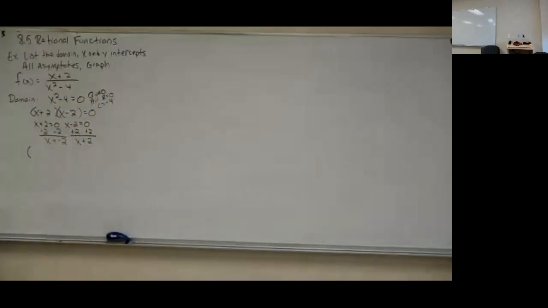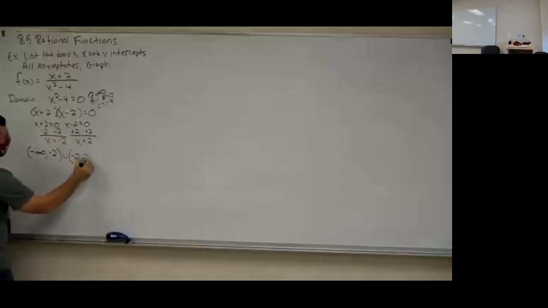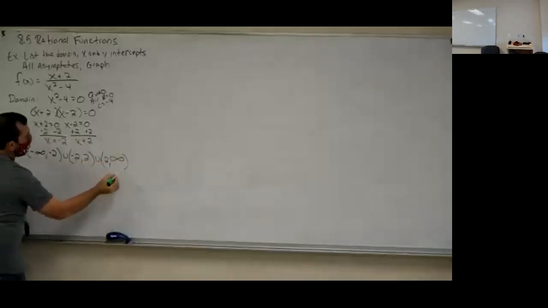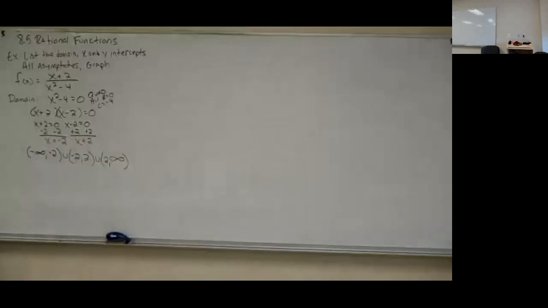I'm going to write my domain in interval notation. In interval notation, you start at -infinity, and then you go until you hit the first number you want to kick out, which is -2. So I'm going to put a union around that -2 to kick it out. From -2, you go until you hit the +2, union around +2 to kick it out, and then head to infinity. So remember, on the domain, to exclude those numbers, you use these little unions around them. All right, so that's the domain.